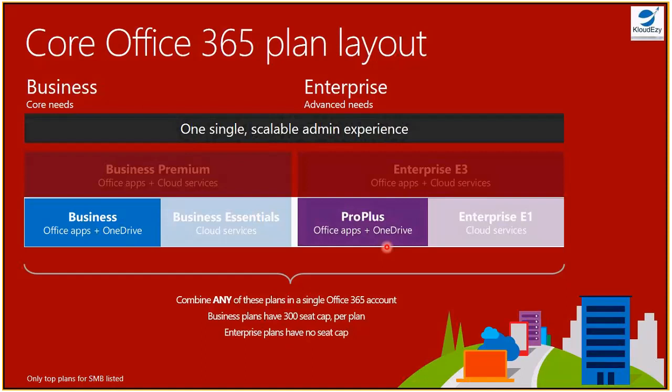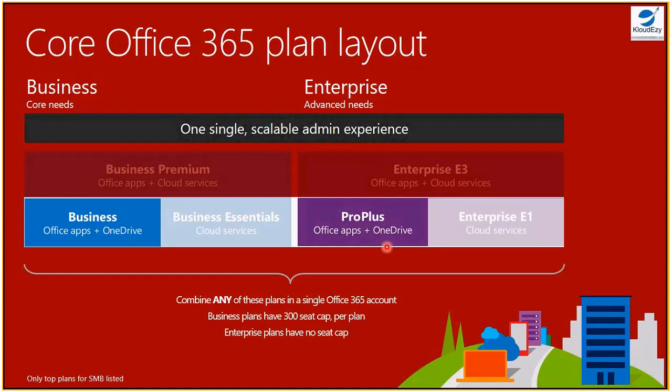What are the products in Office 2016 professional? You will be getting Word, Excel, PowerPoint, OneNote, Publisher, InfoPath, Skype for Business, OneDrive, as well as Access. I am again repeating it: in Office Pro Plus, you get Word, Excel, PowerPoint, OneNote, InfoPath, Publisher, OneDrive, and Access. Whereas in Business Open, you get Word, Excel, PowerPoint, OneNote, and Outlook. So the entire Business Open Office 2016 suite plus InfoPath, Publisher, and Access is there in Office Pro Plus. This is one difference.